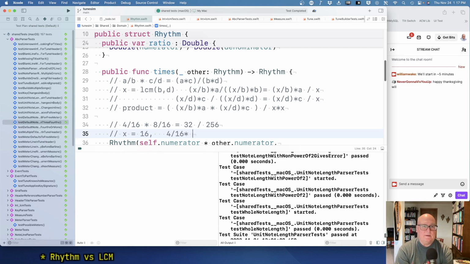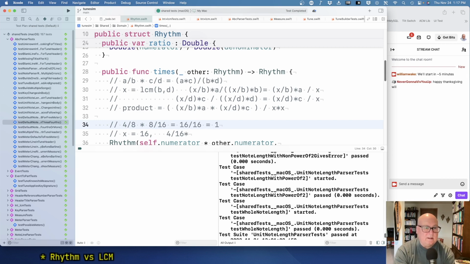Times, well, let's do a different problem. Okay, 4/8 times 8/16. All right, 4/8 is really 8/16, so this is 16/16 is 1.